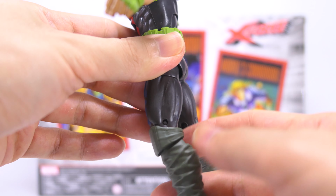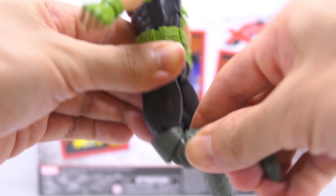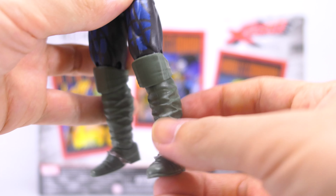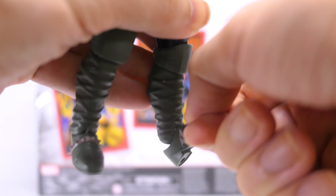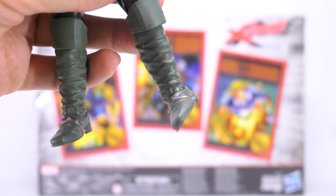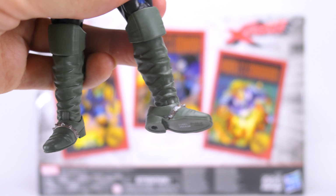Double hinge at the knees that's well disguised by that floating knee pad, so you get just past 90 degrees. No calf swivel, but he does have ankle tilt upwards as well as downwards. And finally, ankle pivot outwards as well as inwards.